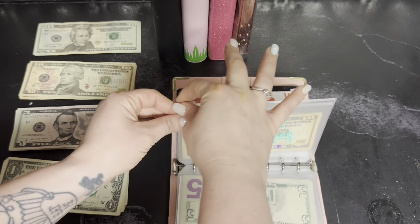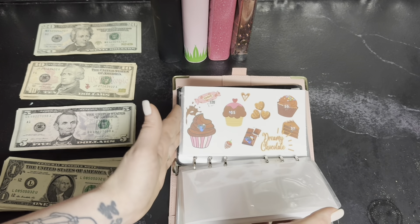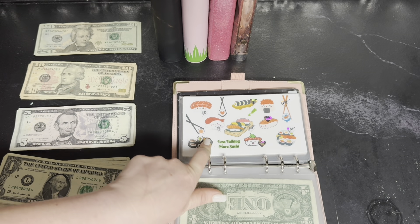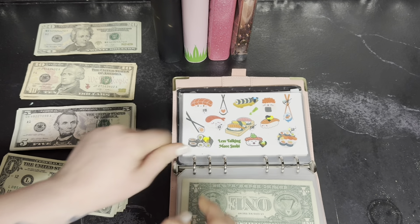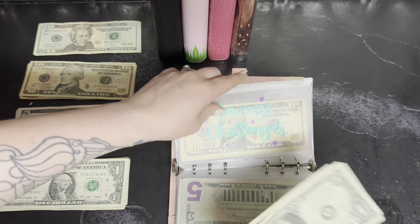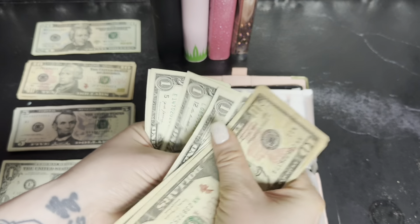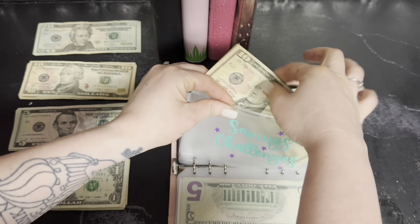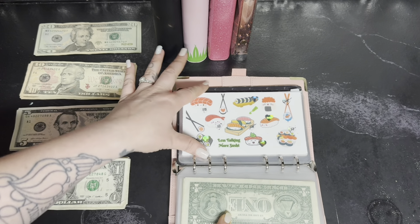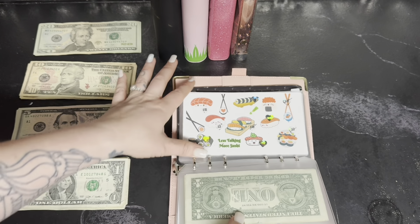In the challenge binder, this specific folder goes with all these little scratchers from Mystic Budgets. I looked at her shop and she doesn't have these anymore, which I'm kind of upset about because I really liked them. I'm going to do the $3 — I just scratched that off. So one, two, three dollars going in. We now have 10, 20, 30, 35, 36, 37, 38, 39, 40, and $41. I have three more scratchers to complete, and once I'm done I'll move on to the next one.